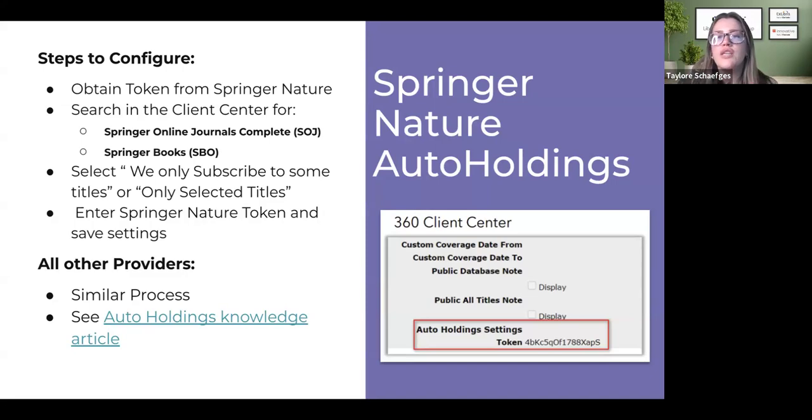Once you find them in the Client Center, there might be a few more databases that pop up. Make sure you confirm that the ones you're clicking have the correct database ID, which I have in the parentheses here. SOJ and SBO are the proper databases for configuring Auto Holdings.